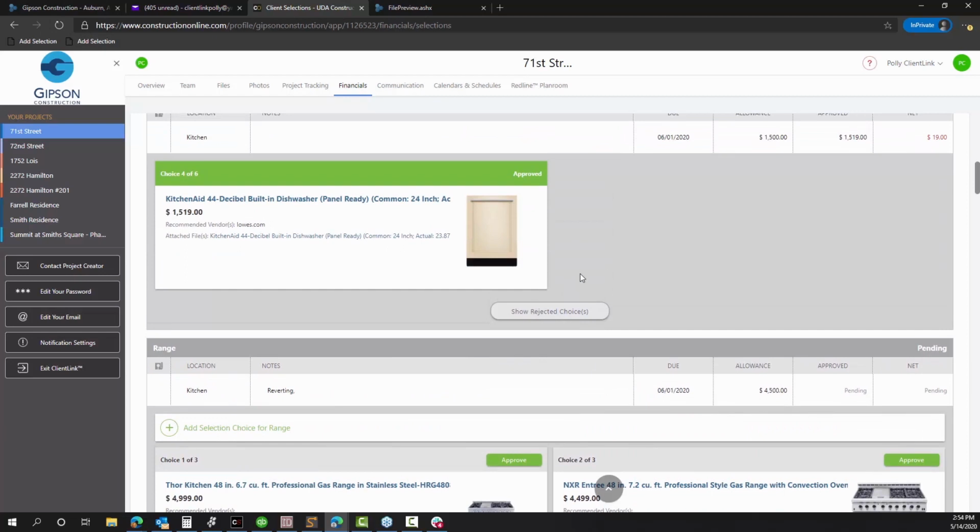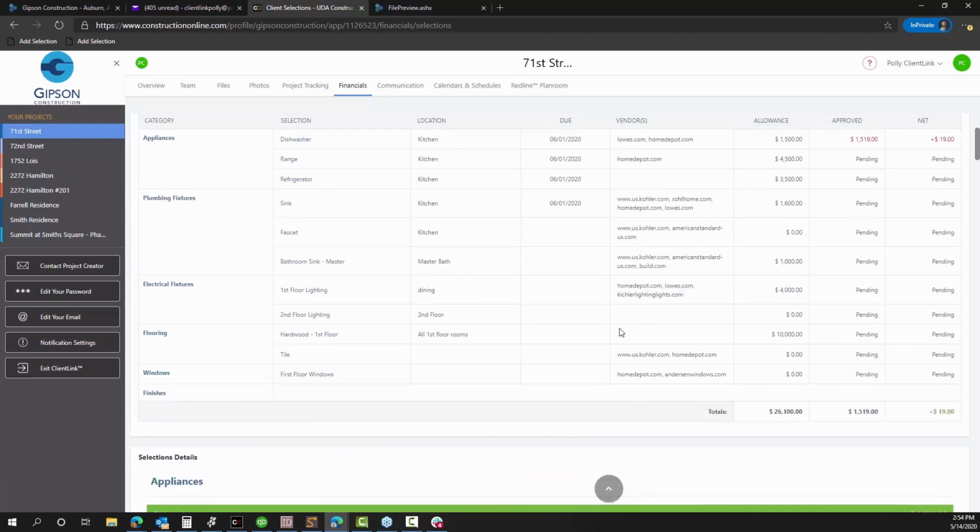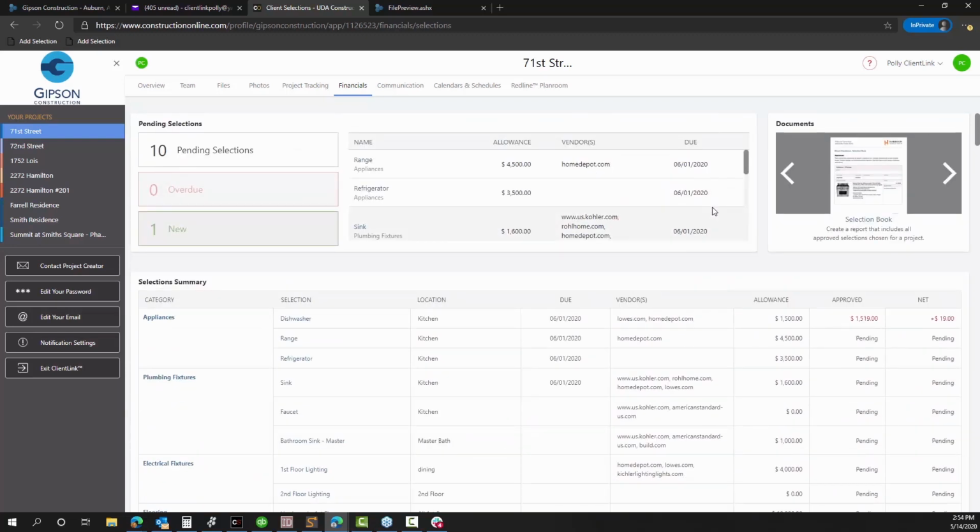One of the challenges that clients really face is making sure the selections are submitted on time. And adding too many choices to the mix can make that a bit tough. But really, the tools are here to facilitate a great communication experience between yourself and your clients. And we think the selection tools that we've built not only does a really good job of showing them what all they have available, but also how it's going to impact the budget, because that's a question that comes up quite often.